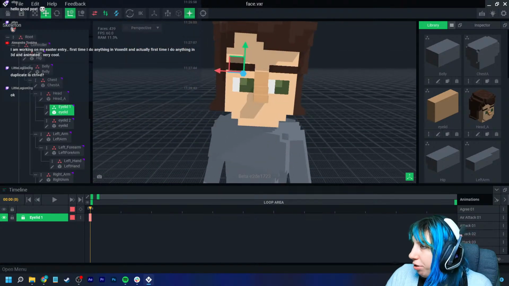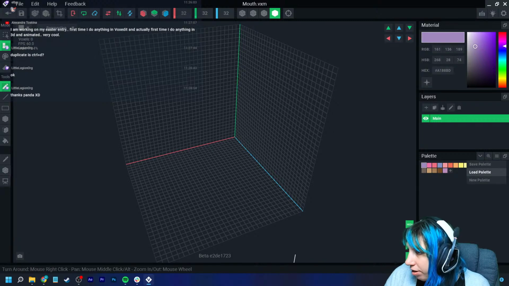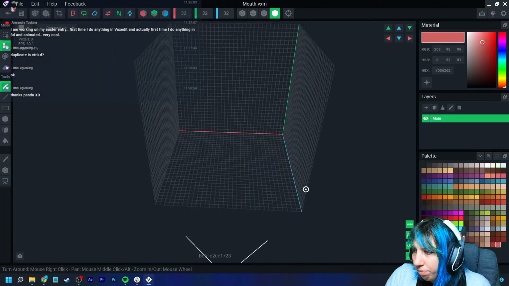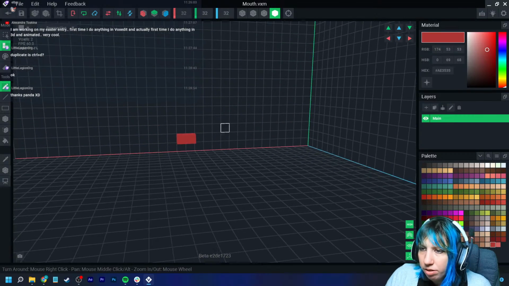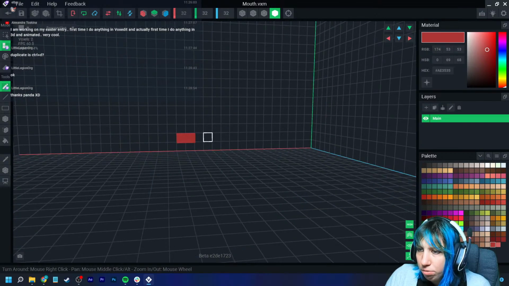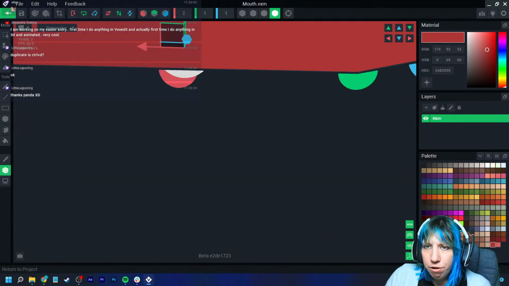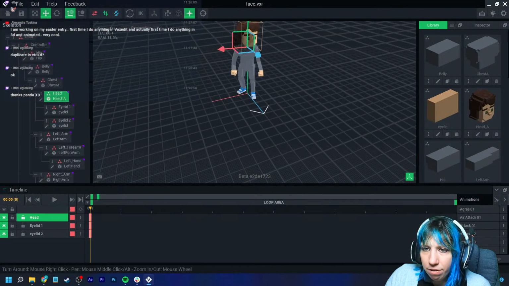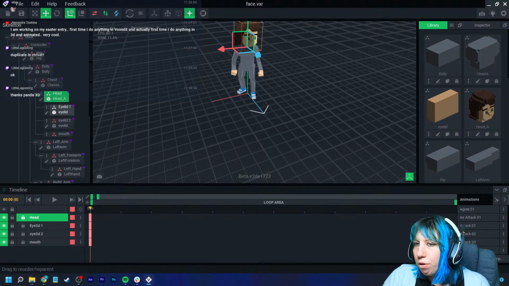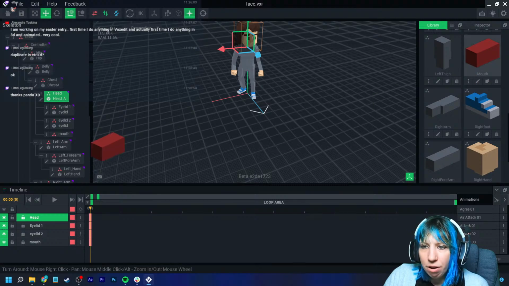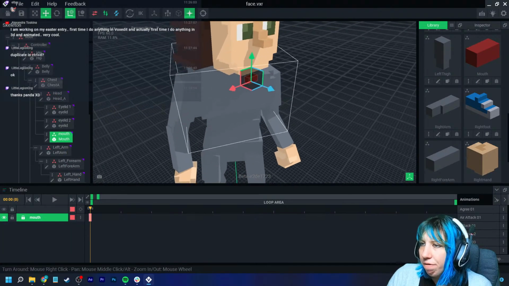Alright, and then we're gonna do the mouth real quick. So new, and we're gonna add a mouth. Yeah, I'm gonna go with that. Set to floor. Once again, off of the head, another child node. Create mouth. So really, you need to be thinking about how you're doing your skeletons and how you're setting up all your nodes and everything.